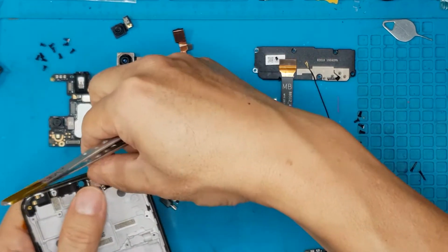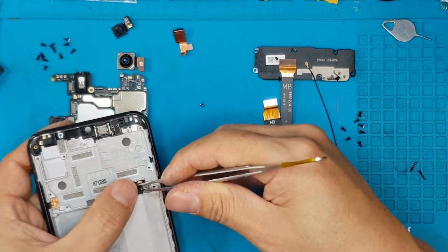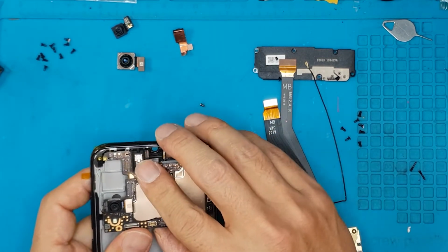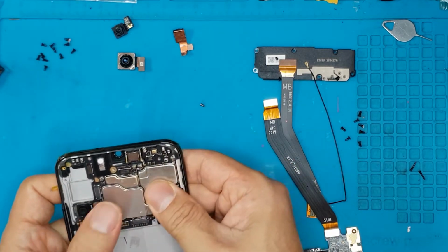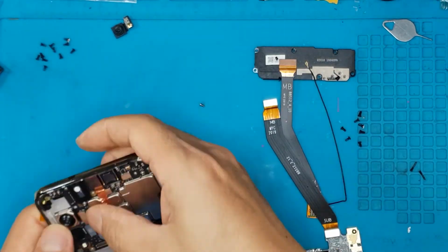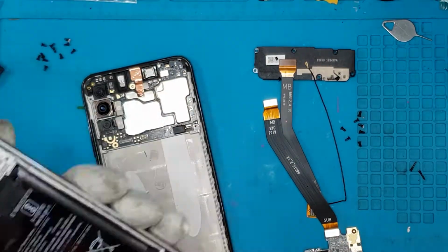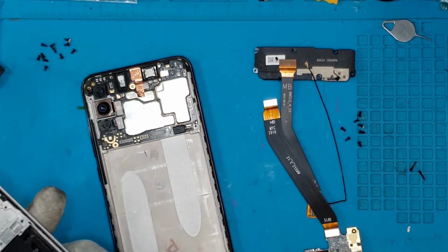So all the things that we have removed from the old display and housing, we will be attaching here. And the motherboard comes in. And it's quite fiddly looking at this with a macro view. It looks easy, but if you try this on your own, if you want to DIY this type of repair without any proper tools and skills, you might even damage some of these flex cables, these flat cables that you see on the right side here.